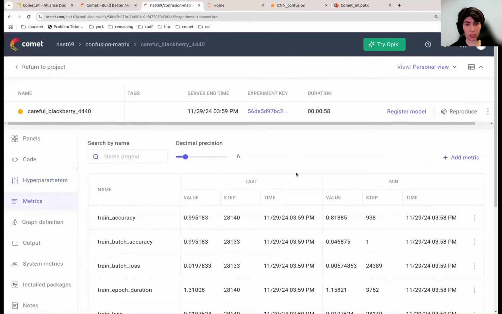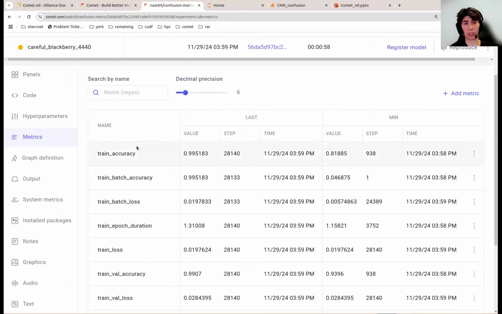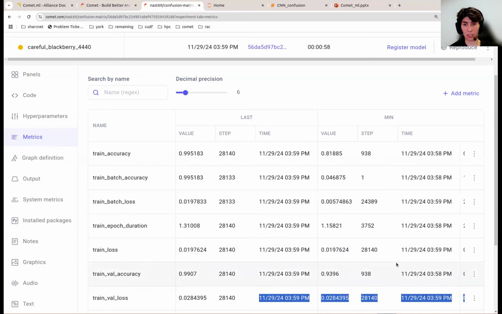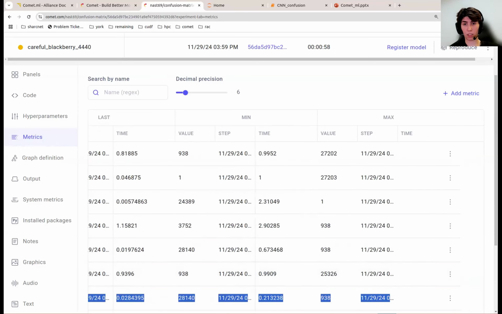In the metrics, you can access the ones I've shown you, like train accuracy, train loss, validation accuracy, for the last amount, the minimum amount, and the maximum amount. So you can have this information that may be useful for you.